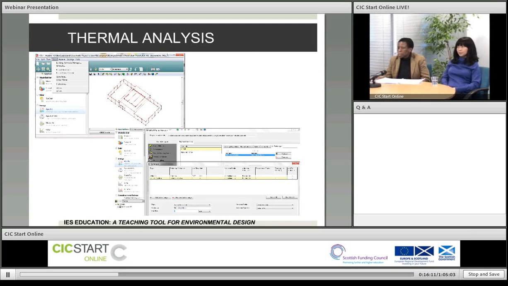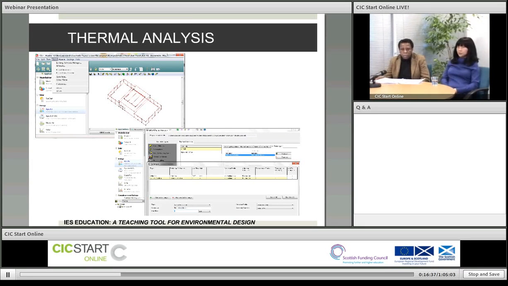Right, so the last of the themes we thought we would look at: we looked at climate, we've looked at lighting, and now it was the thermal analysis. That's the most involving, and in a way that's the strength of IES VE. So what we wanted to do was give a gentle introduction to students about how this works. But again, it uses the same format.